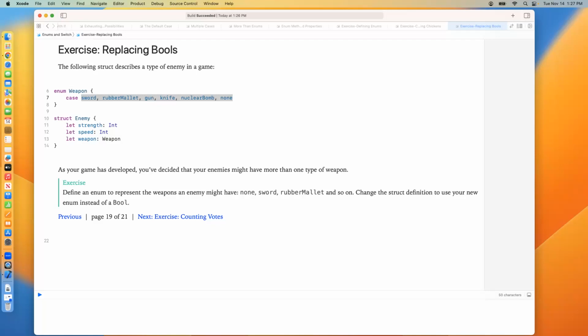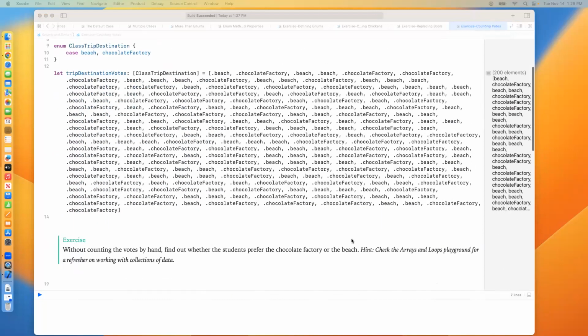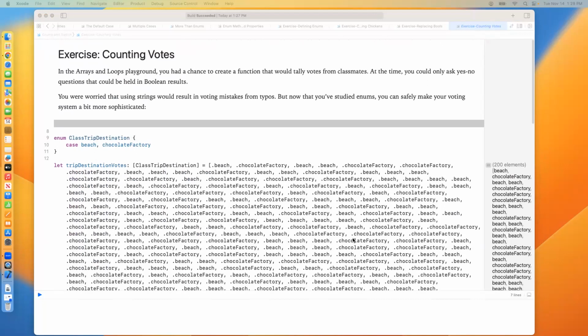All right, we're now going to move on to the next exercise here. That one was actually, I think, fairly simple. And the first thing that you'll notice about this next one is there is a whole bunch of data that's provided with it. And that's done intentionally, so you don't have to create it. Okay, but let's take a look at the description here, and then we'll figure out how to code it.